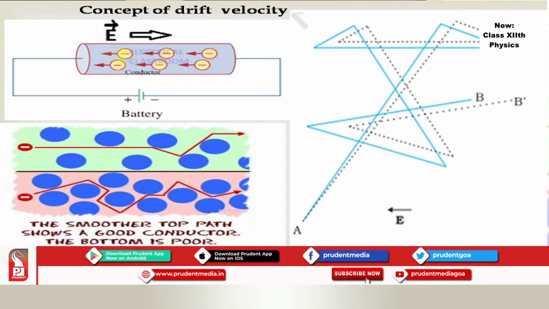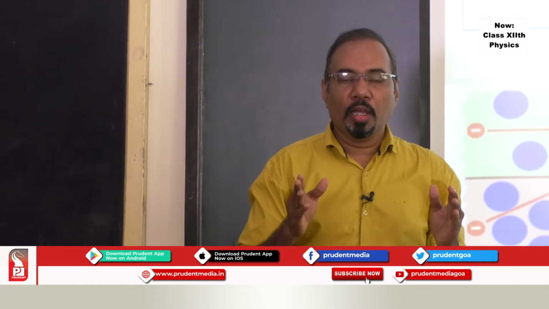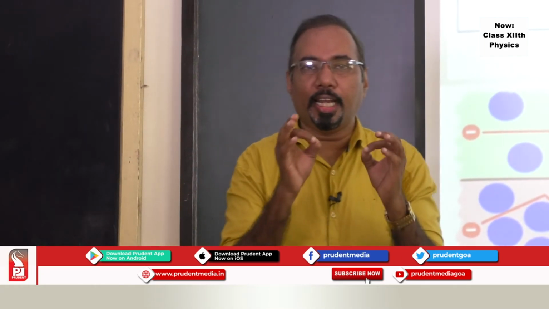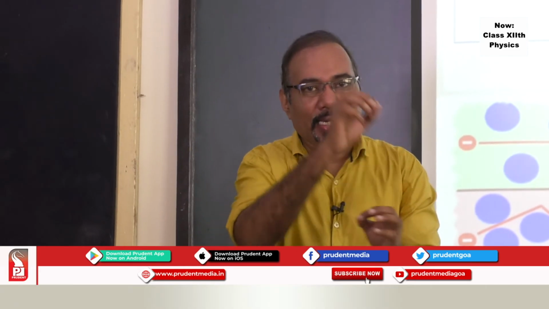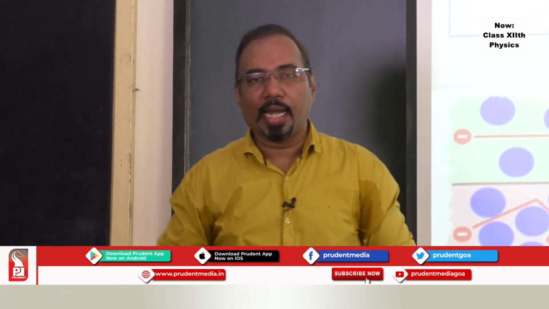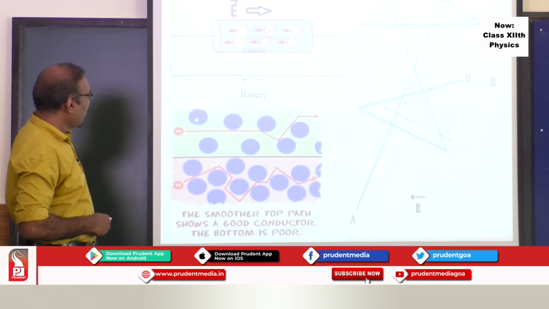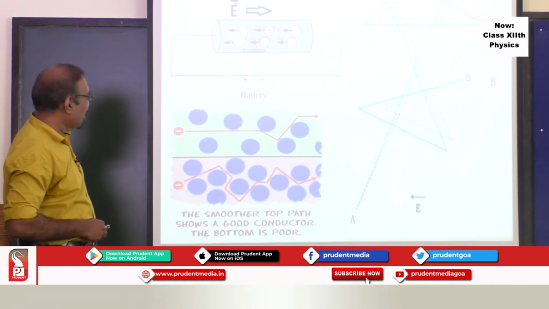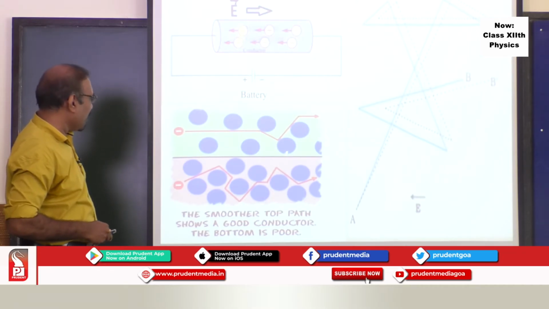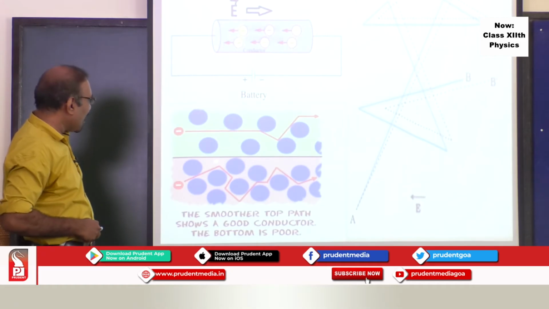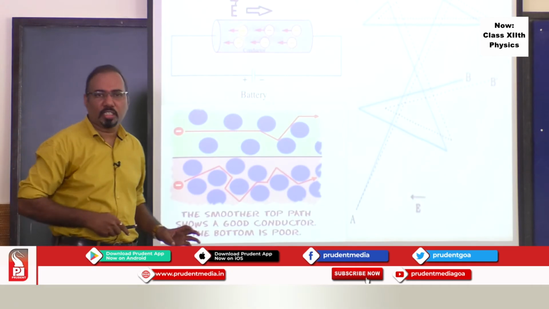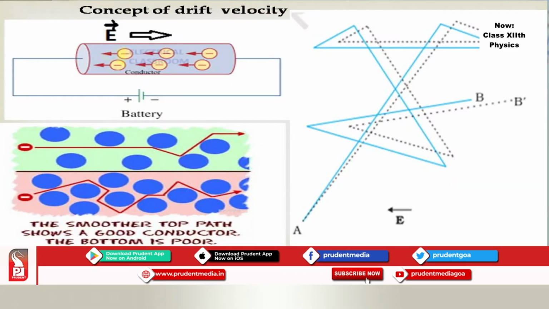Now, let's learn the concept of what is called drift velocity. What exactly is happening inside the conductor? As I told you, before applying a potential difference, electrons are in motion, but they are randomly colliding with the metal ions. These blue regions are shown as metal ions. Then the electrons collide fewer times in the case of good conductors, and in poor conductors they collide more. So this is more or less the situation in a conductor when no potential difference is applied.